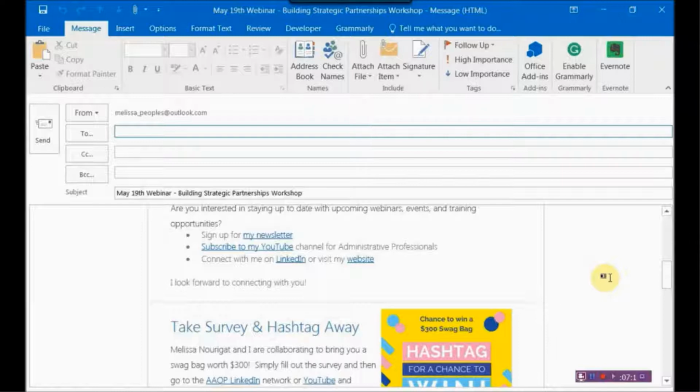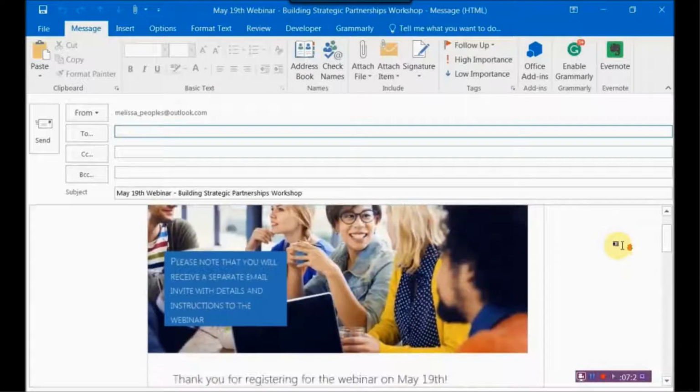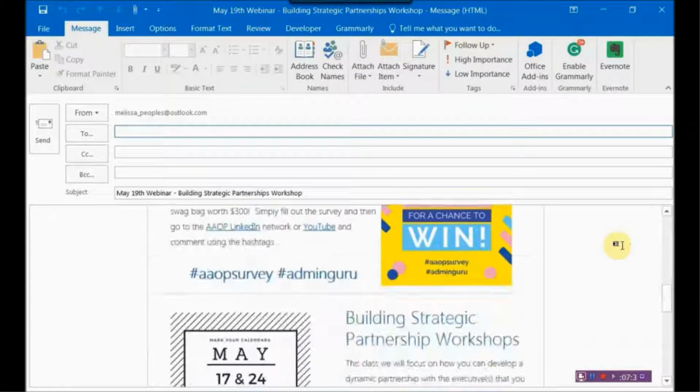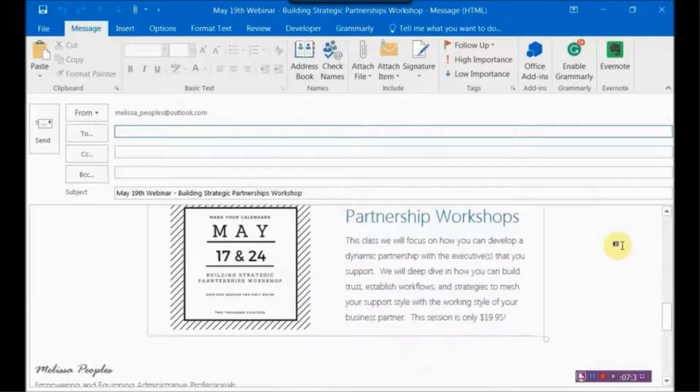So this is something that I sent out last week. People were signing up for my class, and this is what I send them when they do that. The reason why I like to save this as a template is because I have lots of pictures set in a specific way. I have lots of links, as you can see, and it's formatted in a way that I like. I want to use it just like that.